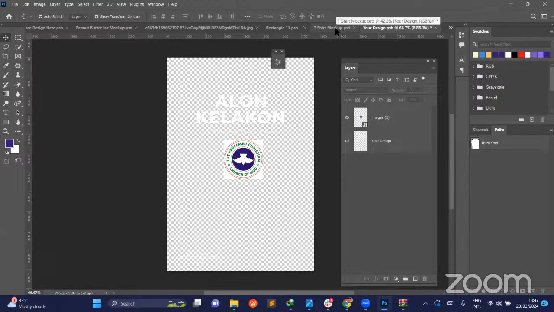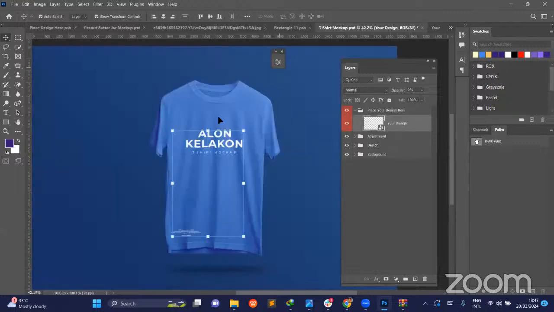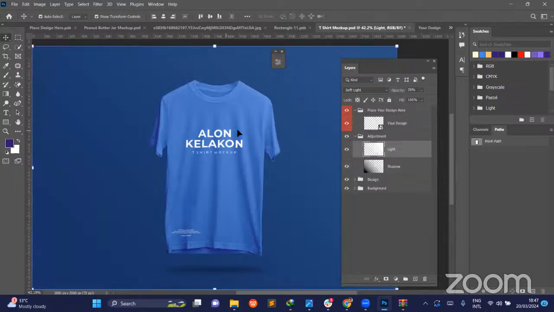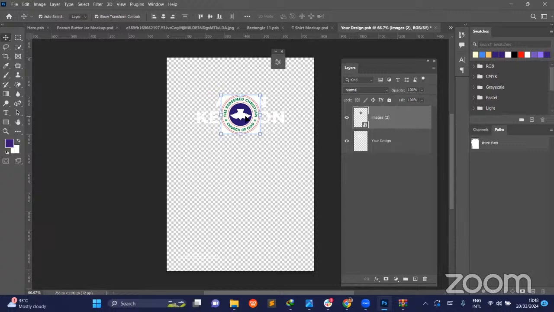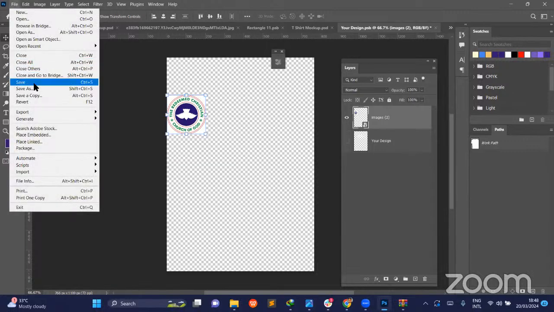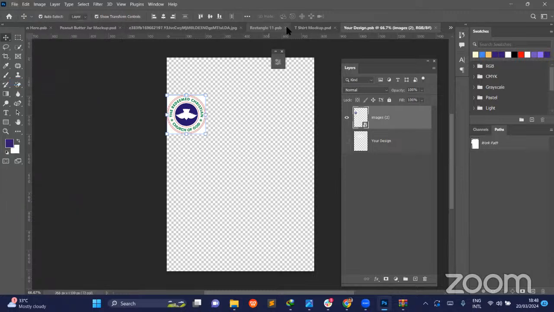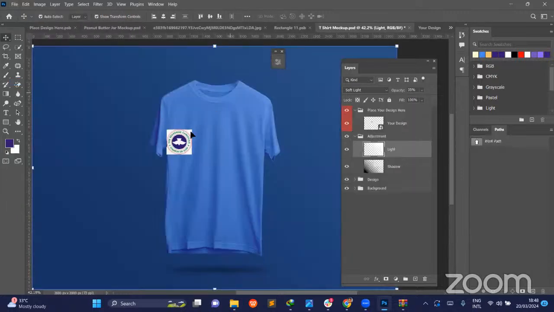Let's go back to the main page. So you see that this is where it is, right? This is where it is. It means that if you place this one here, it's going to be at the center, right? So let's see what happens when we place it here. Toggle this off. Again, file, save. So look at where it shows, right?